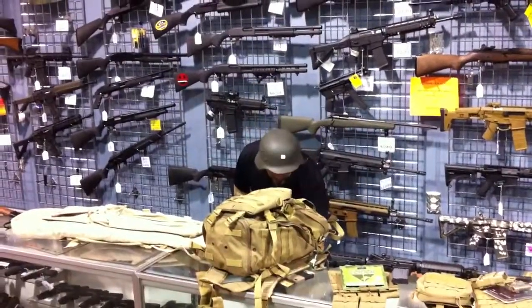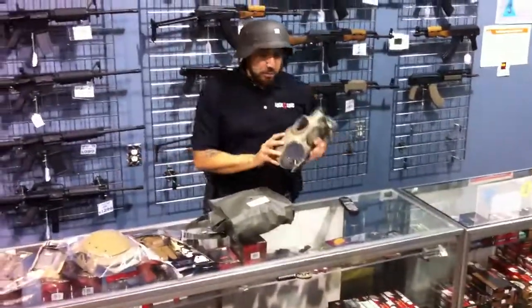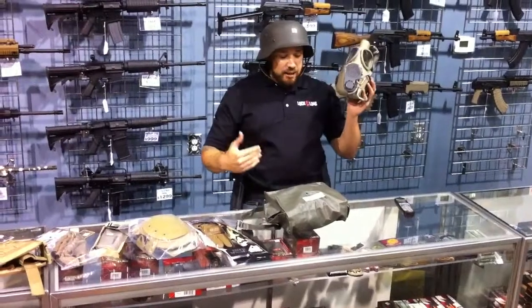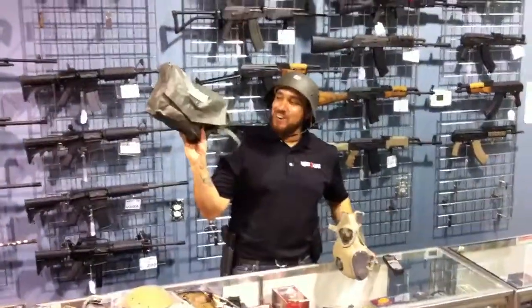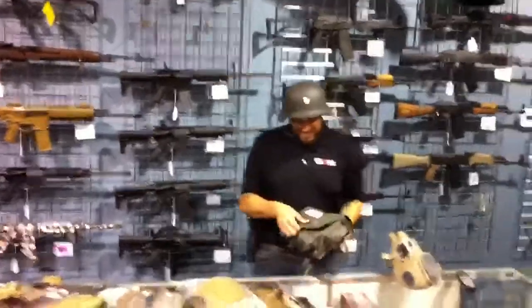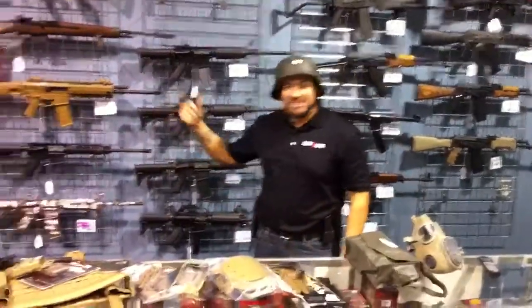And what else we got here? For all you zombie haters out there, we got in the new Eastern Bloc gas masks — the Czech M1, M10, Czech M10M gas mask for $19.99 in its own little carrier. Look at all of this — it'd be like a little purse on it. So we got these in, guys, and other than that, we got all this other stuff.